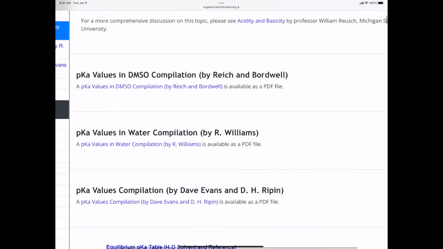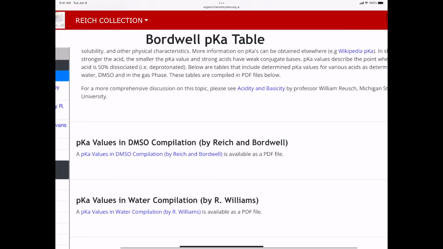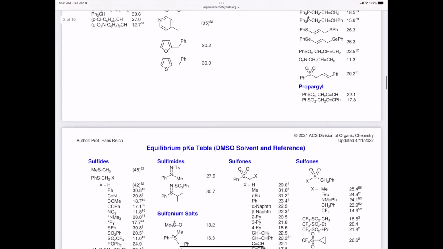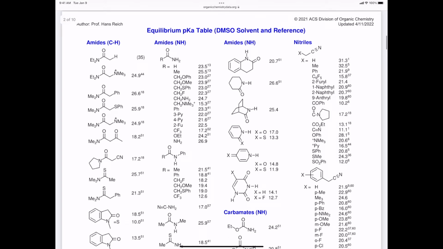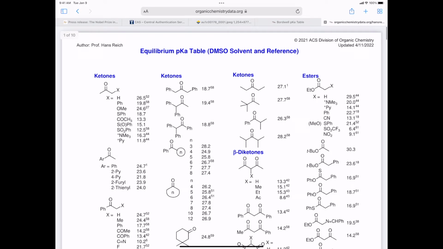amazing. So here you can get pKa values from various sources in DMSO, and this is a multi-page document where you can think of any acid you might be interested in, and the pKa's are known, and there's references there. So if you ever find yourself needing to estimate acidity to determine whether a solvent is good for a certain application or not, coming to this resource is a good place, and it's organicchemistrydata.org. But if you Google pKa table DMSO, it'll bring you here.